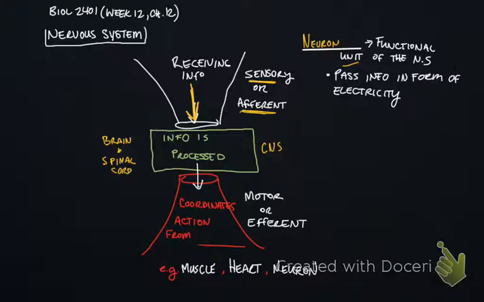It integrates that information and then it sends it out of the central nervous system to the peripheral nervous system through a neuron called motor or efferent with an E. And it coordinates this action from an effector. And the effector could be a muscle, it could be a heart cell, or it could be another neuron. So we'll see this basic model throughout the nervous system, and even your endocrine system uses something similar to this. So we'll see this here, and we're going to see it again in A and P2.